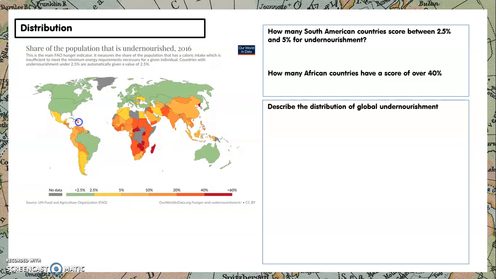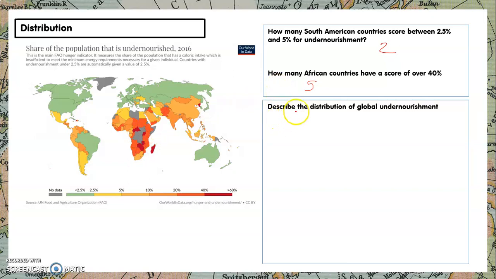Writing 2 is exactly what the exam wants to see. They don't need you to list the countries. But how many African countries have a score of over 40%? Now, what I should have said to you was to enlarge this picture if you can, but there are in fact 5. Okay, so what we're looking at here is Madagascar, Zimbabwe, Zambia, Uganda, and then the Central African Republic, which is this country here. So there are in fact 5. You need to be careful. This one here, Zambia, looks like 2 different countries. It is in fact 1. It's just got a bit of a funny border with the Democratic Republic of Congo in there.